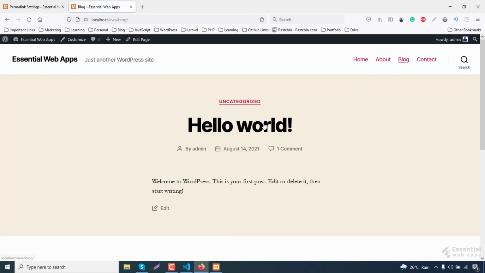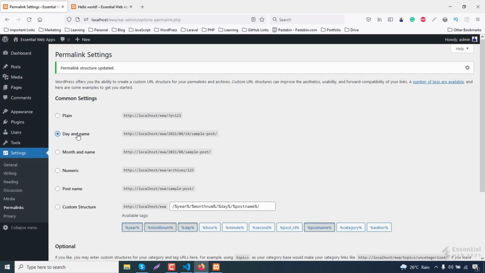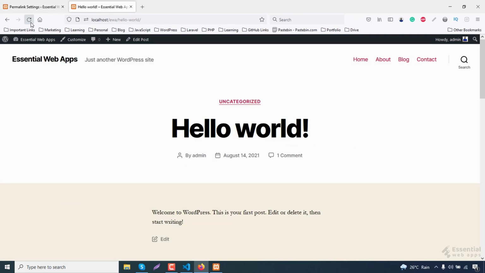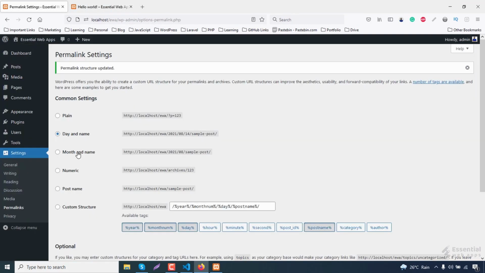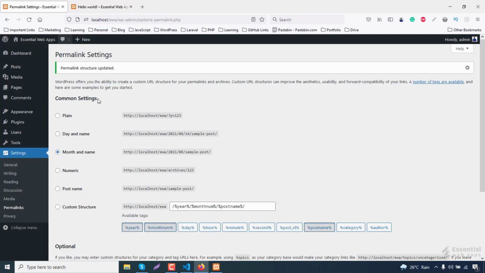If you are running a blog-based website, there are a few formats which are more appropriate. Such as this one, with day and name. It will show you the URL with the posted date and the post name within it. Or, this one, with the posted month and the post name within it. It is very helpful for you and your visitor, and of course, for Google to track the post, as per date, for better ranking. If you want to organize the post in an archive, you can try this format too.